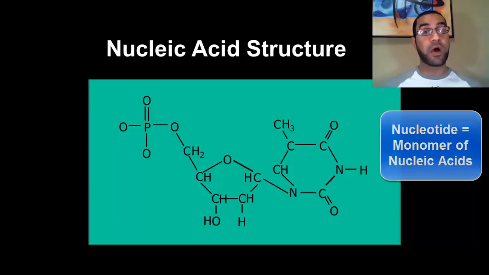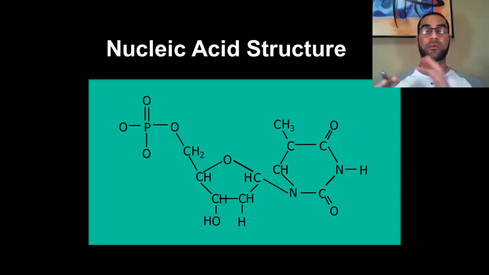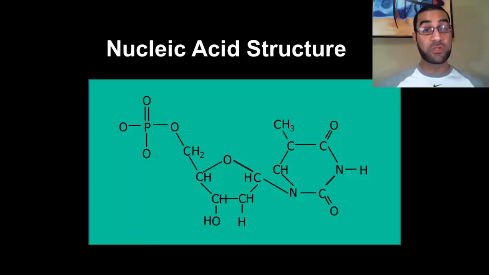And when we think about the monomers of a lipid, hopefully you remember, we just talk about the parts. So the glycerol and the 3 fatty acid tails are the monomer of a lipid, right? So then the polymer, in this case, would be the whole nucleic acid structure. So many DNA nucleotides combine together to make the whole DNA structure. So the whole DNA molecule would again be what we consider the polymer, just like we consider the whole lipid or the whole triglyceride the polymer. So this is what we consider a monomer. It's a nucleotide. A nucleotide is broken down into 3 parts.